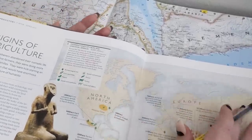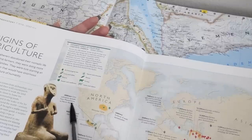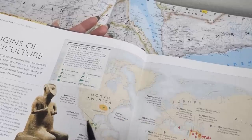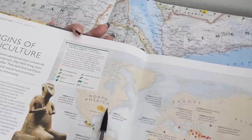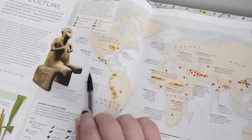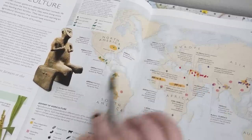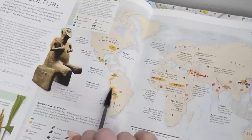Let's see over here. Let's go backwards in time. 2000 BCE, corn cultivation spreads from Mesoamerica to North America. And in 9000 BCE, with the rapid domestication of corn, we're going backwards. Corn's here and then spread around. 5000 BCE, there's evidence of squash domestication. I love squash. 2000 BCE, right here, the earliest domestication of turkeys by the Mayans. Good for them, those are very aggressive birds. In 6000 BCE, the earliest domestication of llamas by the Incas.